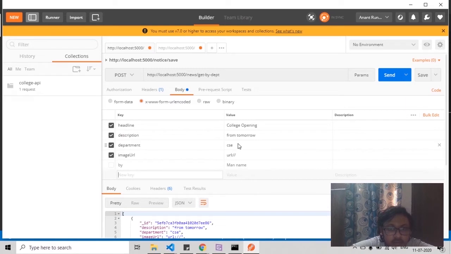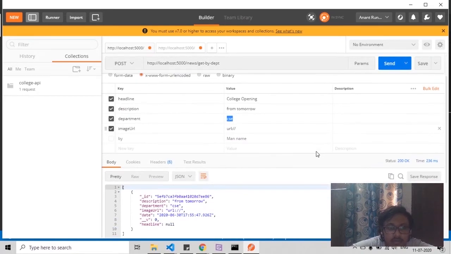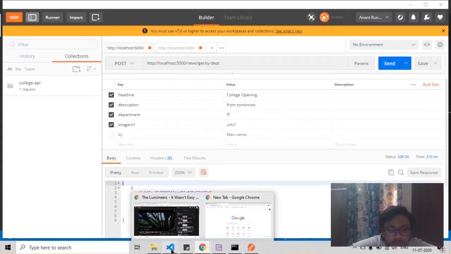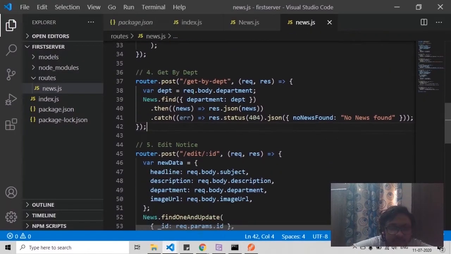In department, let's say we send CSE first. So it is giving me the CSE one only. And if I do IT, it is giving me the IT one. Okay, so we have seen get by department.